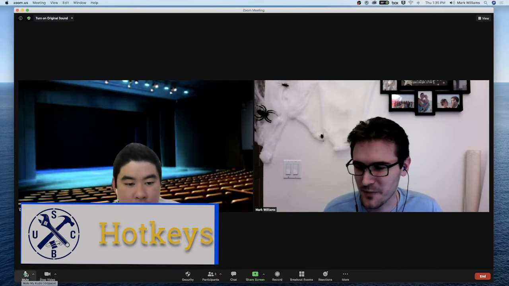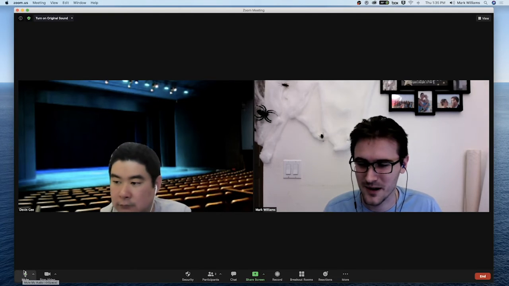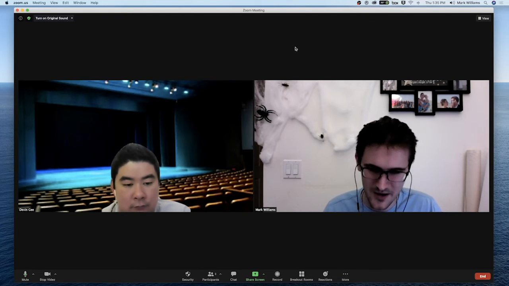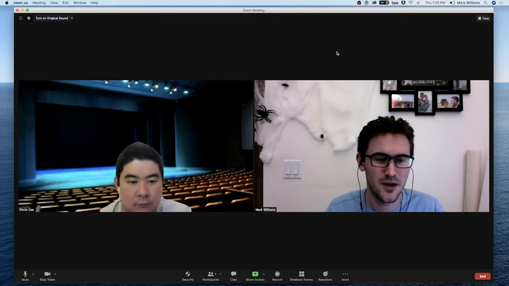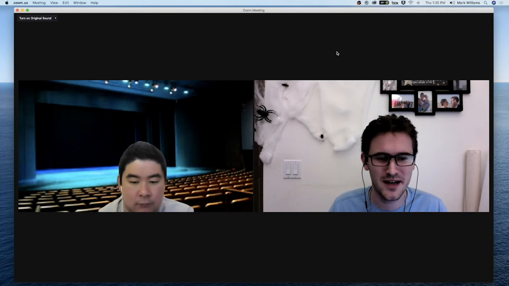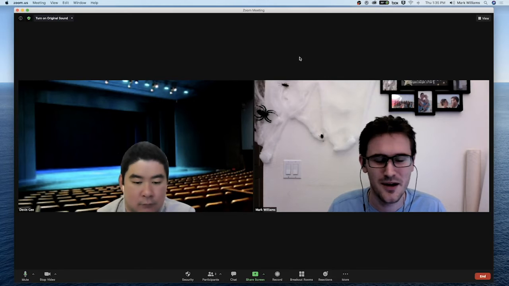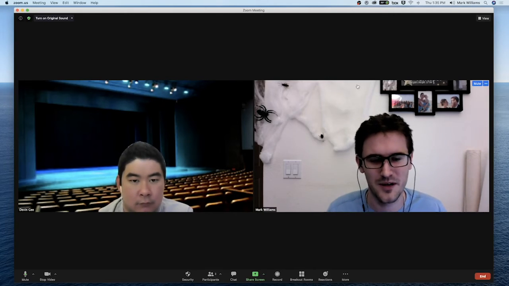Important to note about the mute button, there is a way to mute yourself without clicking down here. The way to do that is by hitting Shift Space. Another fun fact is if you're muted, you can press and hold the space bar and it'll activate a push to talk. So if you only have like a yes or no question to answer, you can just press and hold the space bar. It should let you just speak quickly and then it'll go back to being muted.